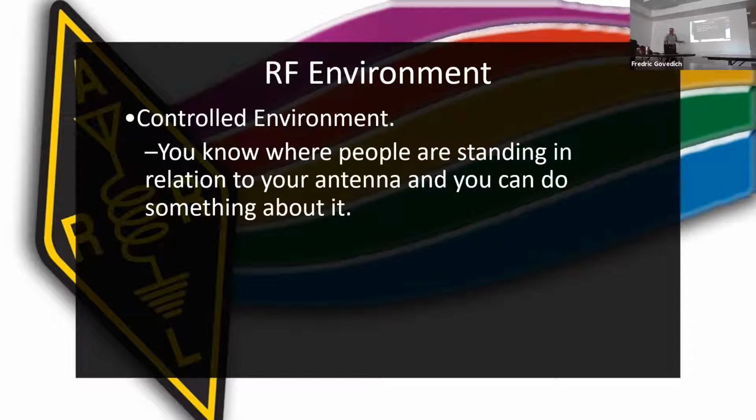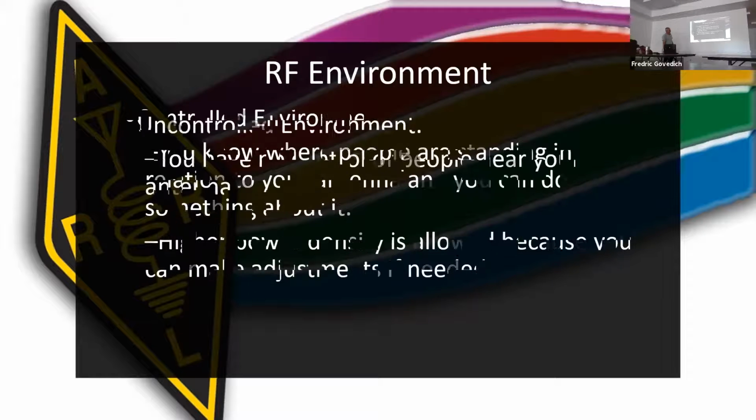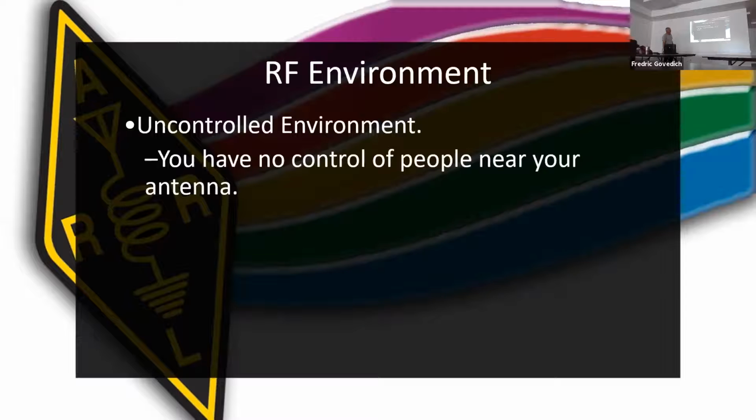Controlling the environment. Put your antenna up on your roof or behind fences or something like that, or on top of your car, so people can't touch it, can't grab it. So you control the environment. If you have no control over the environment, people get near your antenna and things like that, you're going to have to keep the power levels real low.